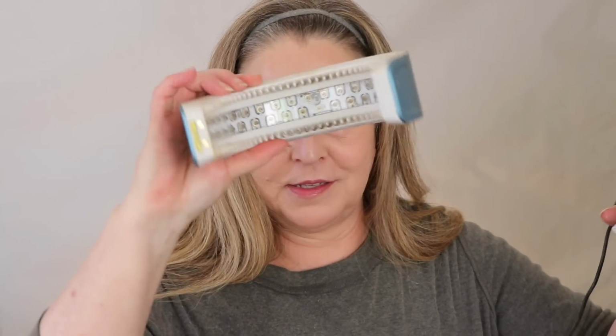This is the HairMax. This was not inexpensive, you guys. And I used it. I've had it for a couple of years, and it just stopped working. When you pay about $700 for something, I think it's got to last more than a couple of years. I think it should last forever. Actually, $700? Are you kidding? So, does it work is the question. I'm not sure that it works.